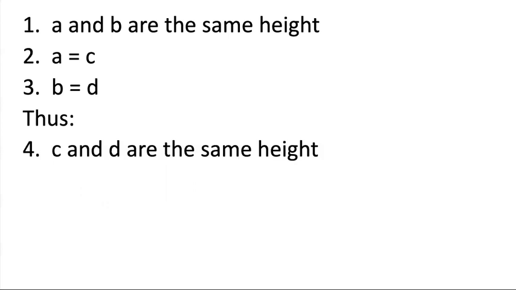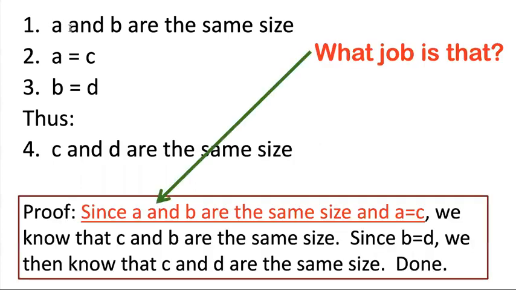Okay. Hopefully you figured out that this argument is indeed valid. A and B are the same height. Now C is just another name for A. A and C are the same object. B and D are the same object. So of course, if A is C and B is D, then C and D have to be the same height. After all, those are the exact same objects referred to in premise number one, just with different names. So here's the proof that I gave.